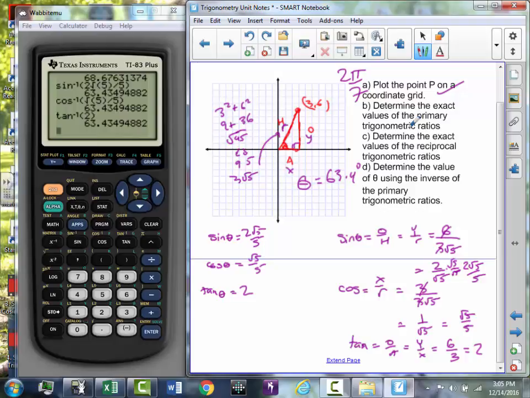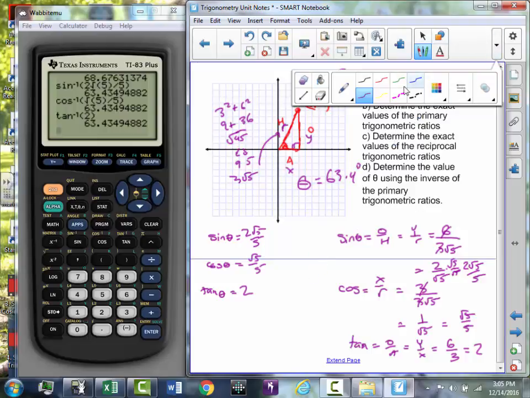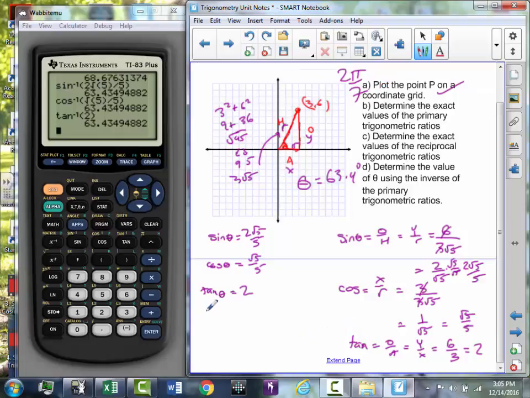And you guys okay so far though? Okay, let's do the inverse ones then. Or sorry, the reciprocal ones. If I ask you for the reciprocals, you just flip it upside down. Sine correlates to cosecant. So cosecant basically says flip these upside down. So you know how we used to have 6 over 3 root 5? This is really easy. It's now just 3 root 5 over 6, which is root 5 over 2.